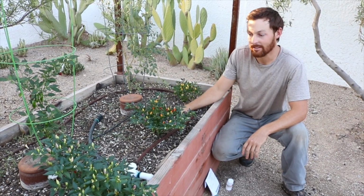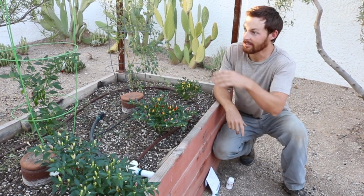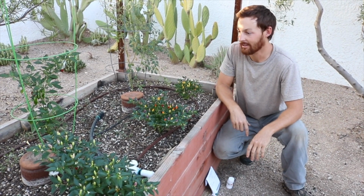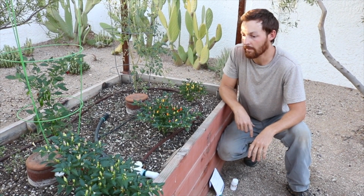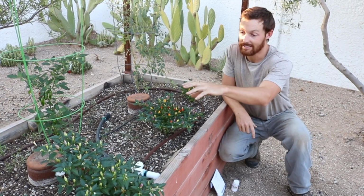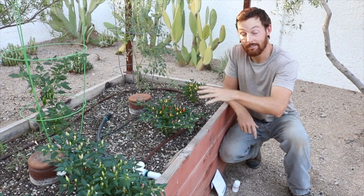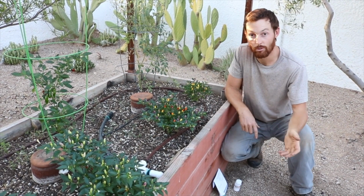We have a raised bed that has got some really gorgeous Ordano peppers here and some tomatoes and another pepper in the back there, but it's late October here in Tucson, so we want to be proactive. We're basically just going to seed down things. Even though we have plants growing in here right now, we're going to seed this bed for the fall and the winter.